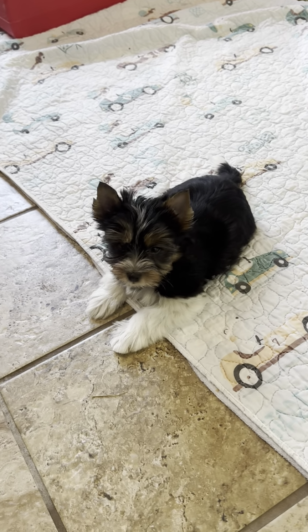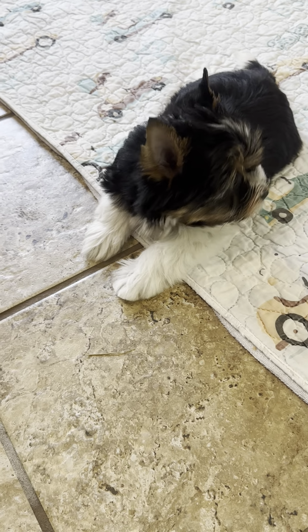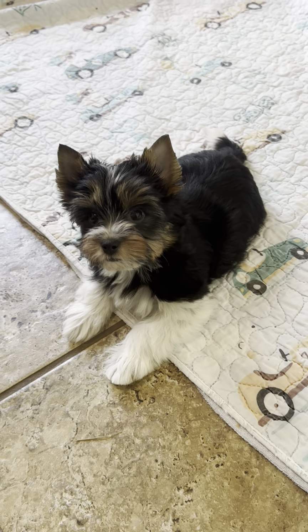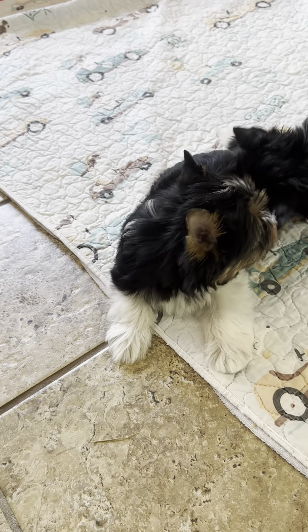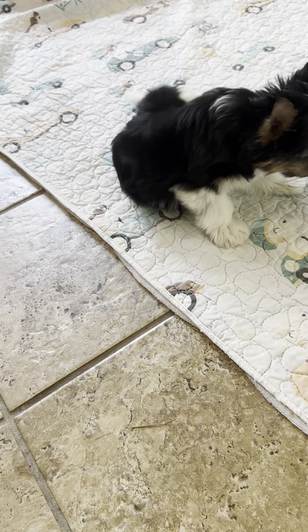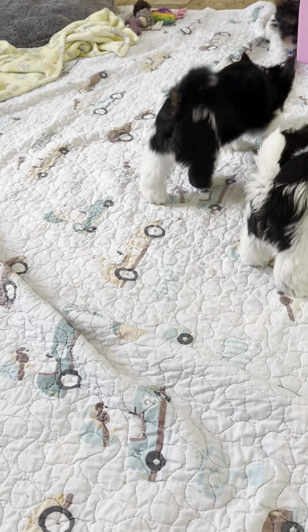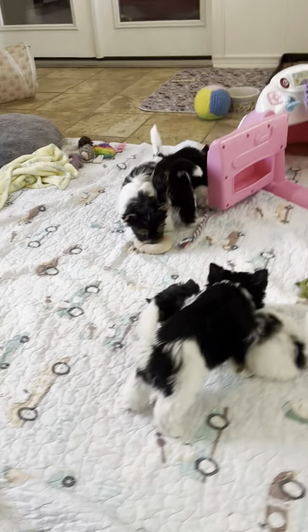Hi, you look sleepy, Hawthorne. No, he's so cute. He has a back leg that has black down past his knee in the back, his hock, whatever you want to call it. So that would be a disqualifying coloration for the show ring, but for a pet, he's perfect. And you can see that when he got up. But it has no effect on him being a perfect pet.